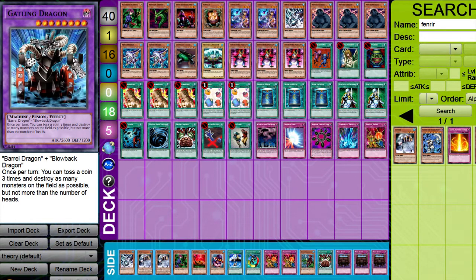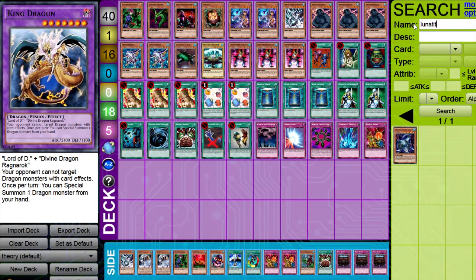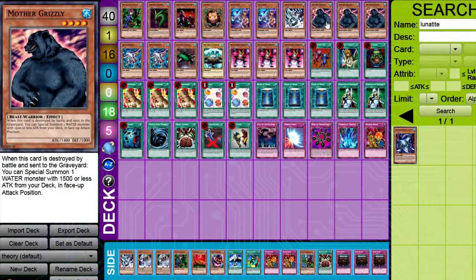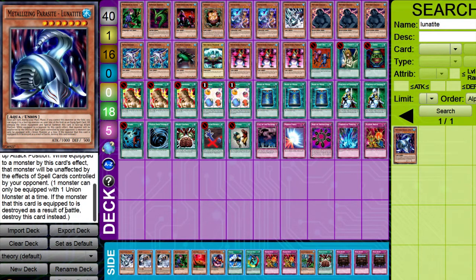Gatling Dragon if you steal an opponent's BLS. King Dragon, which you could, if you decided to use it, there is a card that you could summon off of Mother Grizzly to make this, which is Metallizing Parasite Lunatite. It is a level 7 Aqua Union with 1000 attack, 500 defense. You can special summon it off of Mother Grizzly. This effect is pretty much useless.